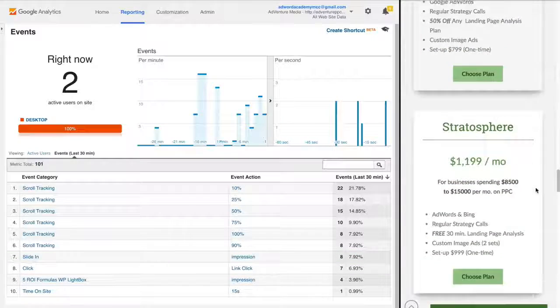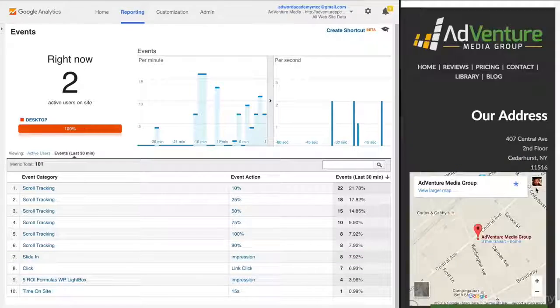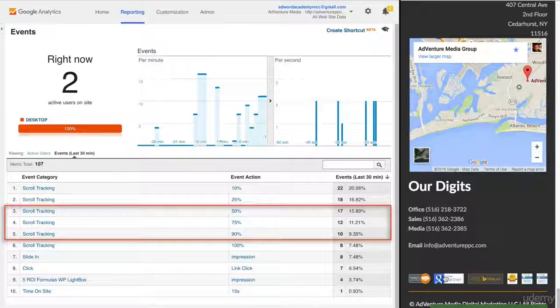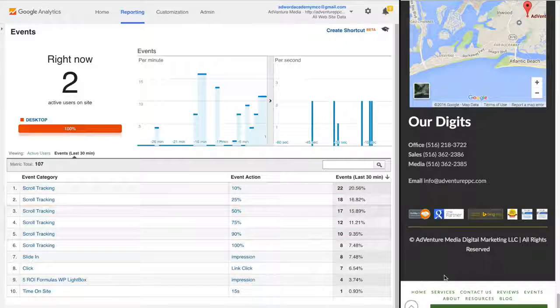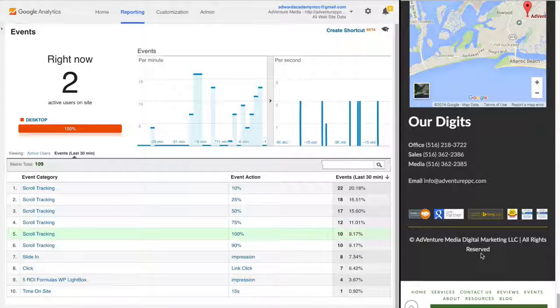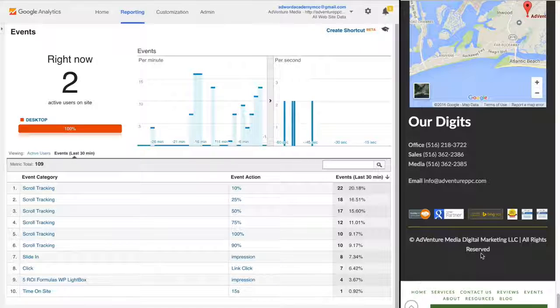We're going to continue to go down the page, and we'll just go quickly to the bottom. And in just seconds later, we have 50, 75, and 90% of the page scrolled down. And once we hit the very bottom of the page, we'll see 100% turn green momentarily. And there you have it. As you could see, in real time, we're tracking our website visitors as they scroll down our pages, and we're tracking exactly how far down on our pages these website visitors are scrolling.